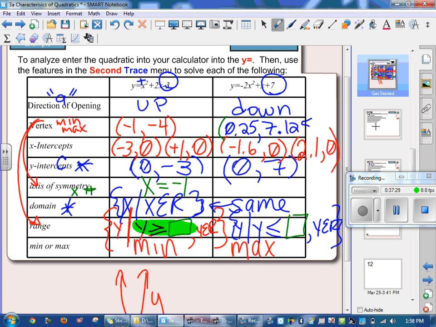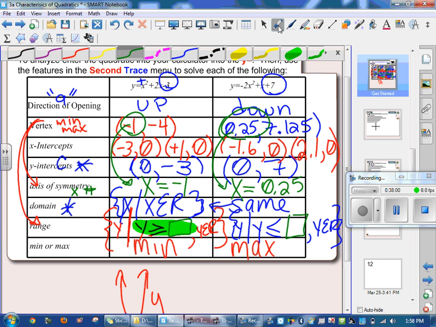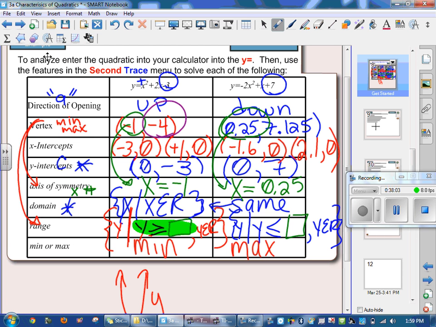0.25, good. Okay, because that number comes down here. Okay, this number comes down here. Now, the y number of our vertex, that's the number that goes in our box in our range. Okay, that box I drew in our range here, that's where this y number goes now. So now I'm going to take my y number, this guy right here, my -4, that's going to go to my range. So I put -4 there. This guy here, he goes to my range. So I'm going to put 7.125. Okay? And that's where we find everything to analyze quadratics.